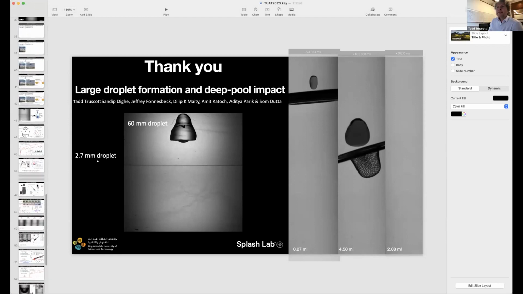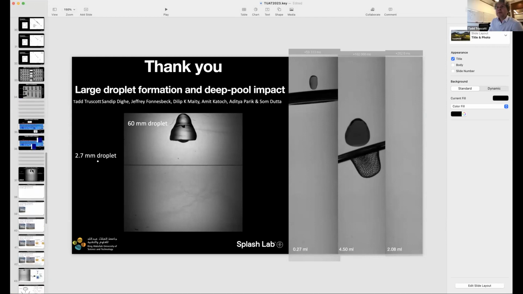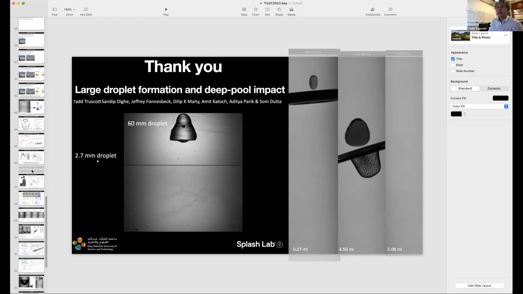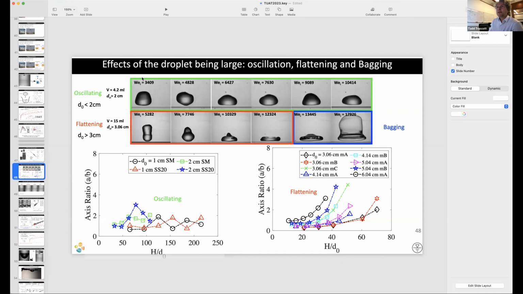I think the answer is yes, but it's been a couple of months. Let me just look really quickly here. I think you guys can still see my screen. Is that correct? Yes, we can. Yep. Okay. I don't show it here, but we do have some cases where we kept the Weber number the same, and the Froude, let's see. Yes, we do have some where they're similar, I guess would be the answer.